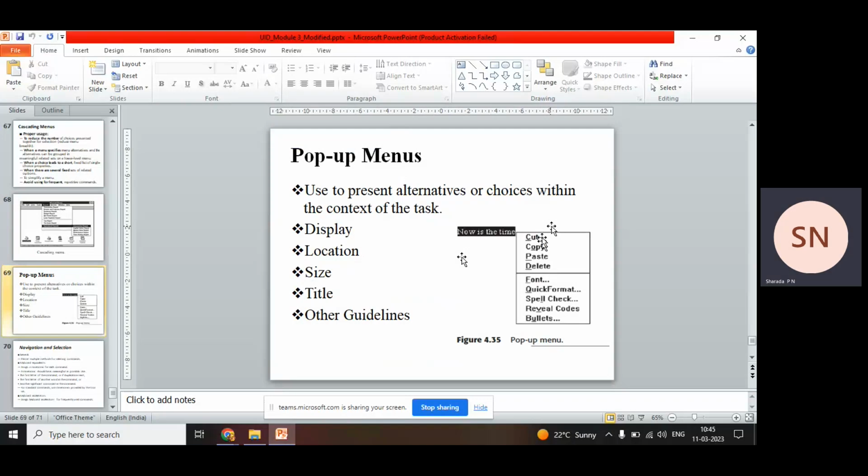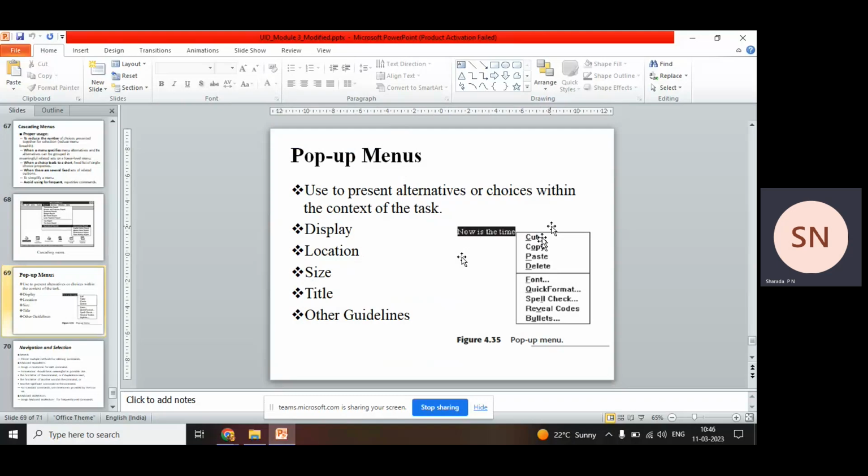Okay. Next, some other guidelines should be followed. To separate the pop-up from the screen background, we'll use a contrasting, complementary background, or we can incorporate a solid line border around the pull downs. We have left-aligned choice descriptors, and we use mixed case headline style words to describe the choices.